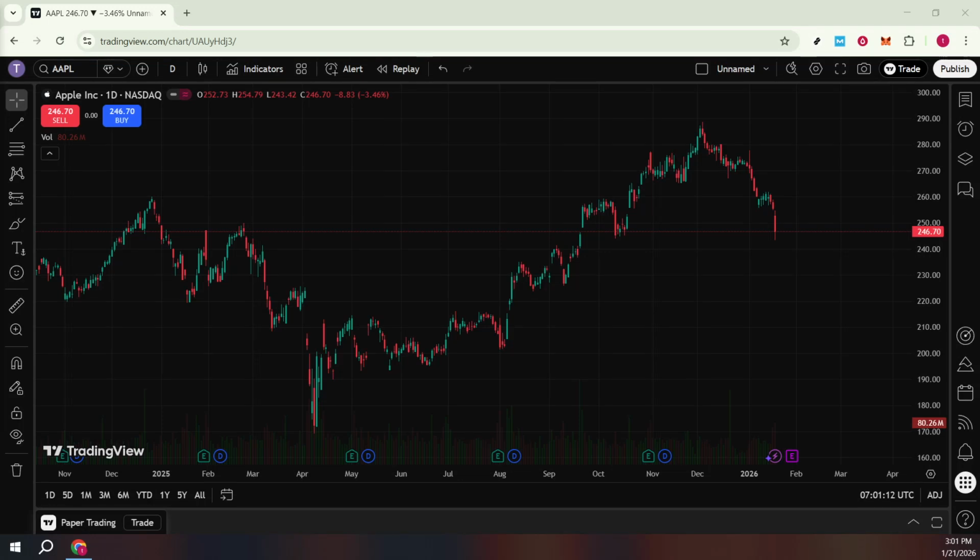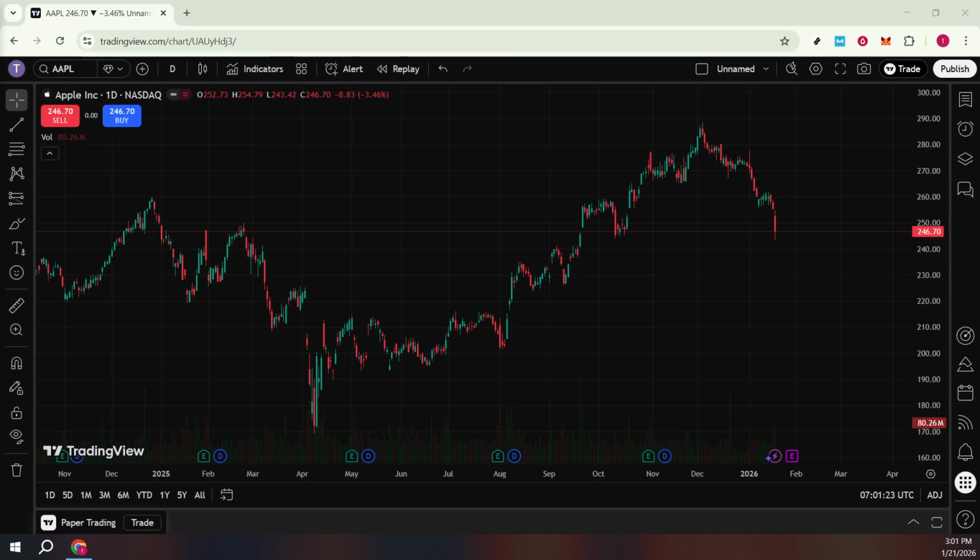In today's video, I'm going to teach you how to use anchored text in TradingView. Anchored text is perfect for leaving notes that stay locked to a specific price and time on your chart. This is useful for marking catalyst dates, breakout levels, or reminders about why you entered a trade. Unlike regular text, anchored text won't drift when you pan or zoom, so your context remains exactly where you placed it.